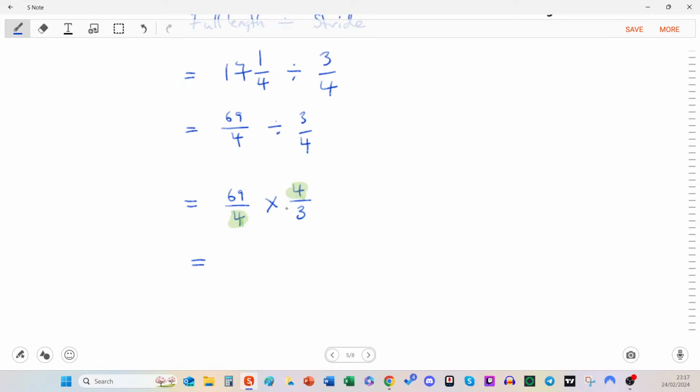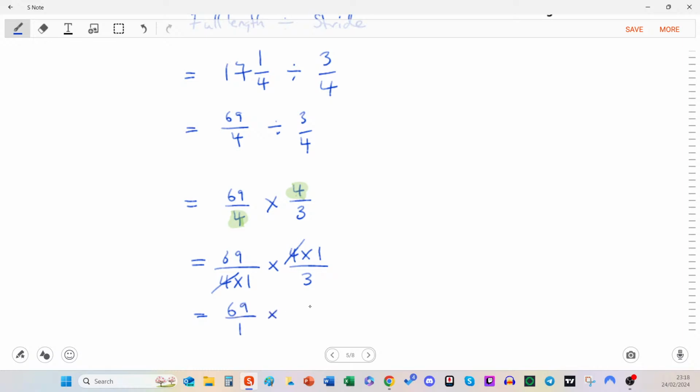So what we end up with is, and we'll do this properly, 69 over 4 times 1. And the reason I write 4 times 1 is because people think that the 4 just disappears, and they think, I'm just not going to write anything, like a 0 or something. But what is left after you cancel the 4 is still a 1.